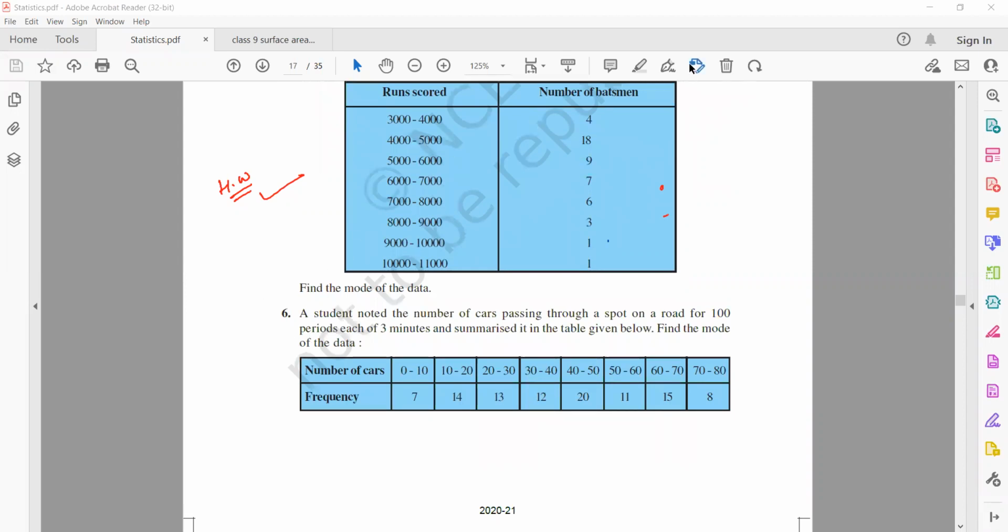Okay, ma'am. In the next class, I will be doing median. And the statistics will be over then. Then I'll take a test also. Shall we have a test on Saturday of only mean and mode? Sure. Can we take it on Monday? I think Tuesday. Okay, then let's have a test on Tuesday. Fine. Okay.